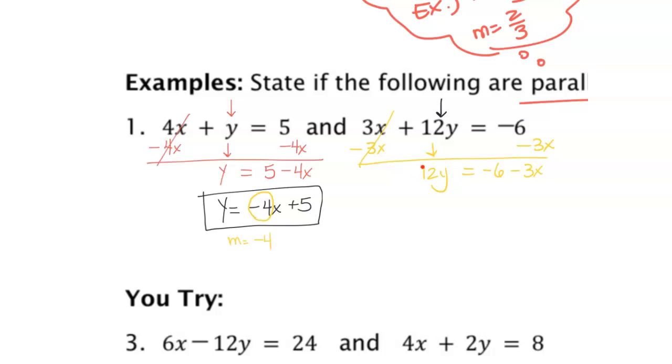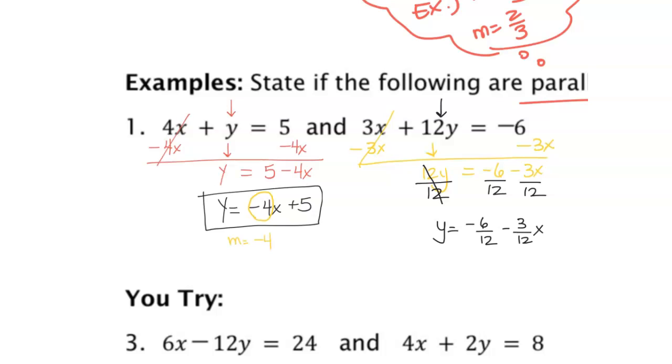And looking at our y term here, you can see that it is, again, not solved for y. So this is 12 times y. To undo 12 times y, we need to divide by 12 on the left, and what you do on the left, you do on the right. So divide by 12, divide by 12. 12 divided by 12 gives us 1. So we're left with 1y equals negative 6 divided by 12. We'll leave it as negative 6 over 12 for a second, and then minus 3 over 12x.